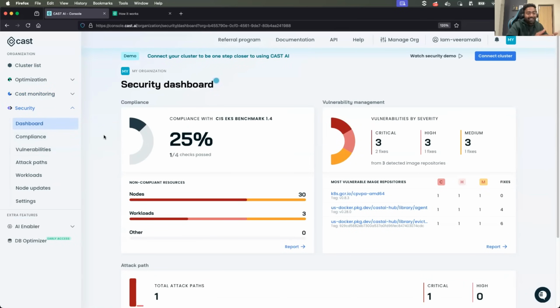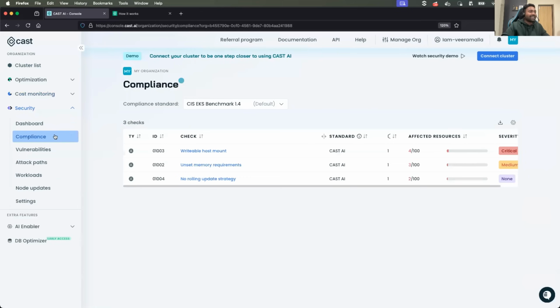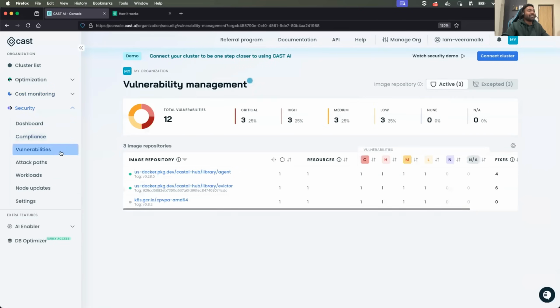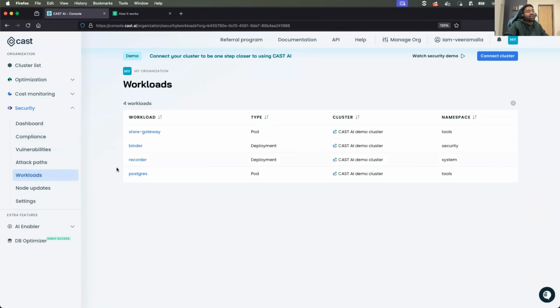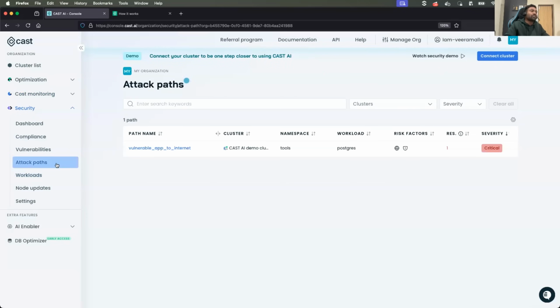So you don't need another SaaS subscription to manage your Kubernetes cluster security. Cast AI can actually do it for you. It can help you with compliance. It can help you with affected critical vulnerabilities, which resources or which workloads are affected by the critical vulnerabilities. And it can also help you with the attack path.